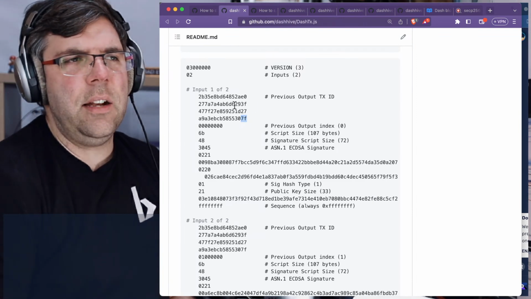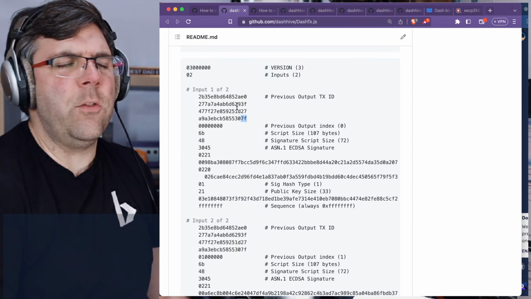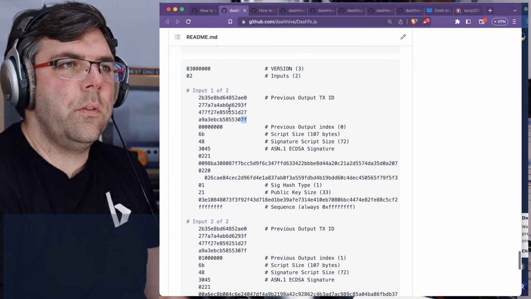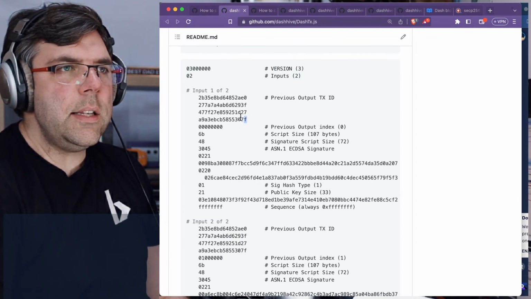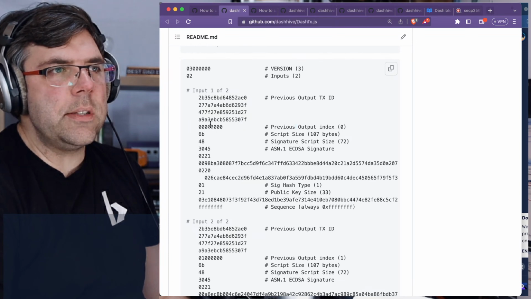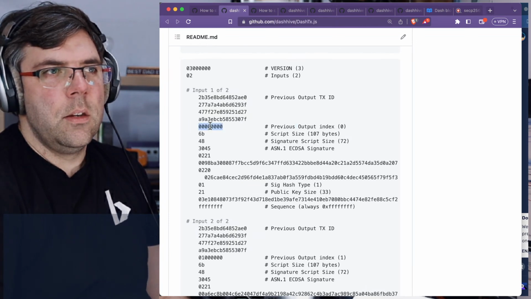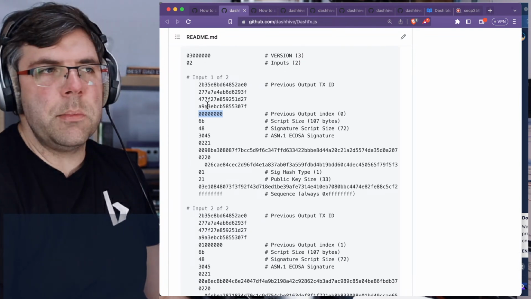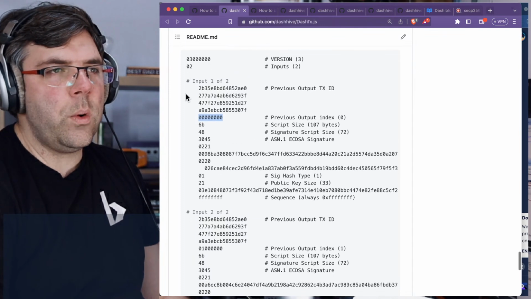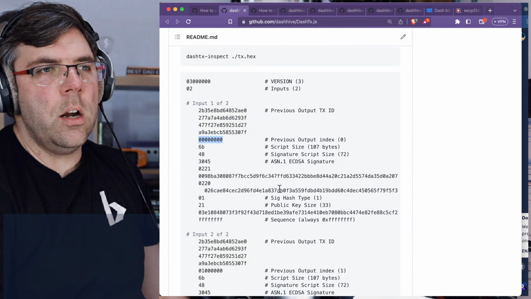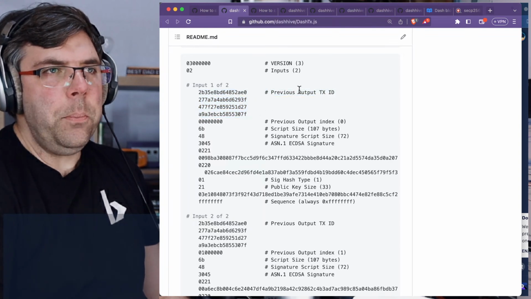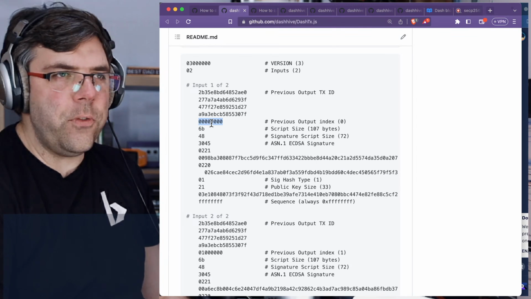Again, the little endian versus big endian thing, I don't quite get why they chose to do it that way, especially for a hash, because it's not like it's a mathematical computation. It's essentially a string. But anyway, so this will reference this transaction ID plus previous output index. Now notice this one is not a varint. So there's a weird mixture of sometimes it's an int, sometimes it's a varint, sometimes it's all hodgepodge in here. There's ASN1 mixed in. There's three or four different standards that they are hodgepodge adhering to in order to construct this thing. But the output ID and the output defines where to find the conditions.